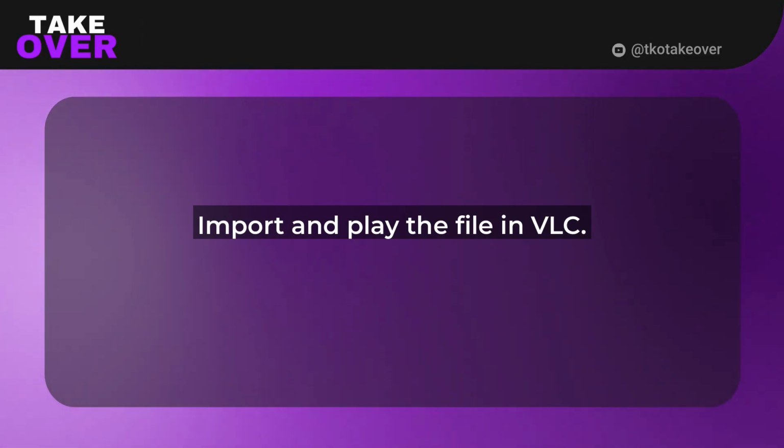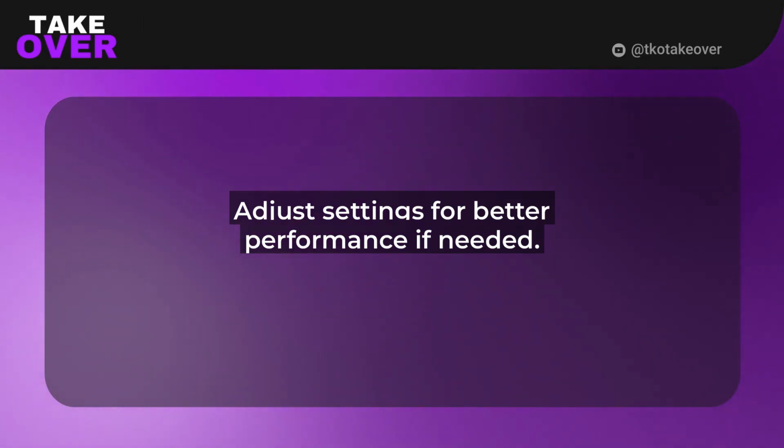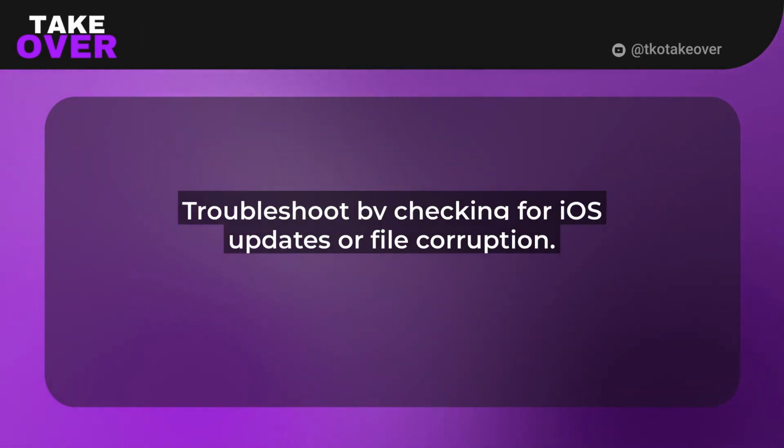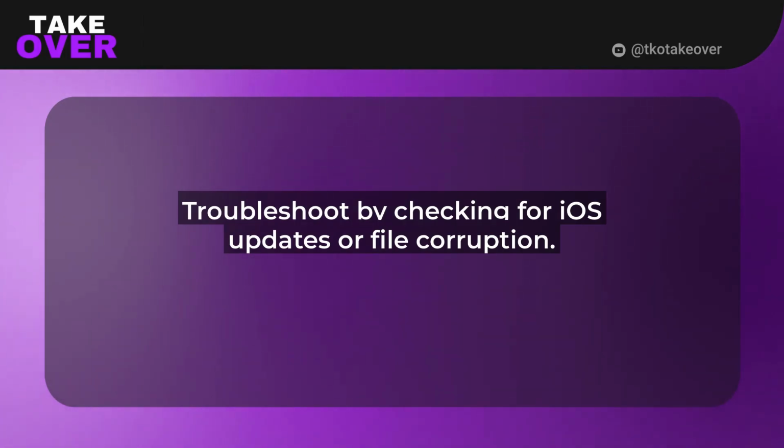Once the file is in VLC, hit play, and voila! Your WebM video should start streaming without issues. For better performance, adjust the app's settings, like enabling hardware acceleration if available. If you run into errors, try converting the file using online tools like Handbrake, but that's only if VLC doesn't work for you. Remember, always download apps from trusted sources to keep your iPhone secure. This method works on all recent iPhone models, from the iPhone 15 series up to the latest releases in 2025.